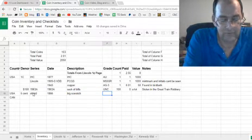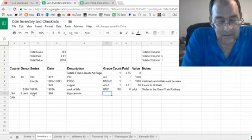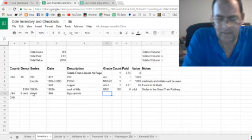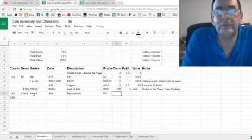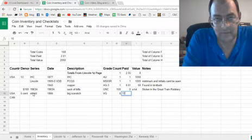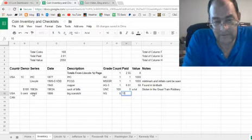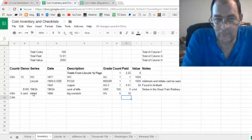Then you can have your grade if you're able to grade it. And I need to do a class just on grading the coins because that's a pretty particular aspect we'll need to cover. And if you're going to do the spreadsheet, you'll need that anyway. But let's say it comes in at VG and you paid $5 for it and you figure it's worth $10 because you got a good deal. And what that's going to do, if you look up to line 3, line 4, anytime I enter a number into the spreadsheet, it'll automatically update. And I can go back, of course, later on and change it.